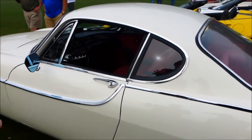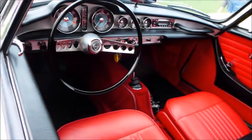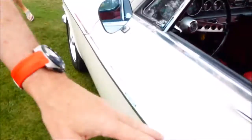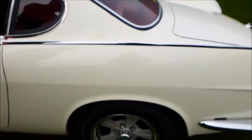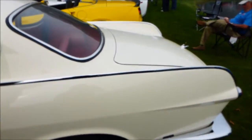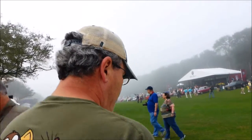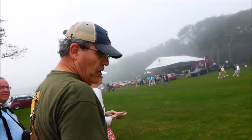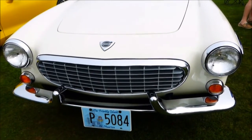The thing I like about the 1964 model is that it's before they changed this body side molding. In later years they went straight along this line right here instead of going up along this crease, and I just think that's a really neat use of the chrome. And on the 64, also on the front bumpers, this was the last year where they had the horns on the front bumpers. Instead of going straight across, these actually turn up and meet with the grill, and I think it's just a really interesting look.